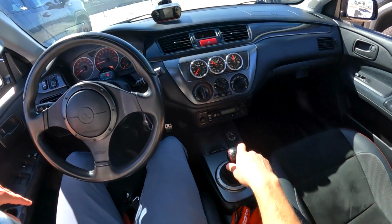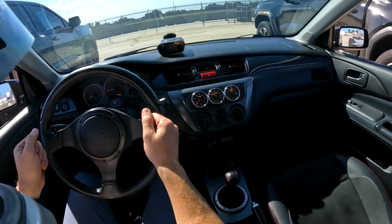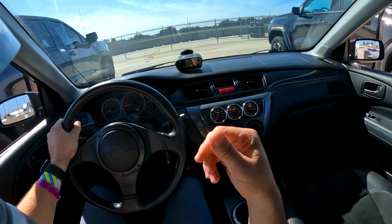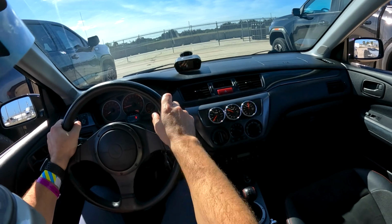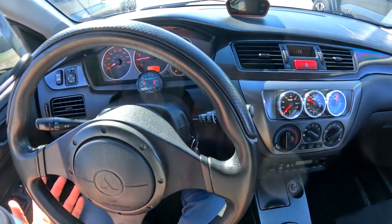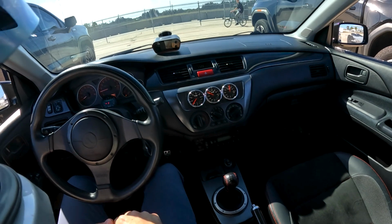setup. It is extremely bouncy, and I'm getting a lot of bump steer, so I want to correct that. And then I'm gonna see if maybe stiffening the rear a little bit will make it rotate a little bit better, because right now I'm just kind of plowing through some of the corners. But hey, down to empty basically. The light is on and never hit fuel starvation.